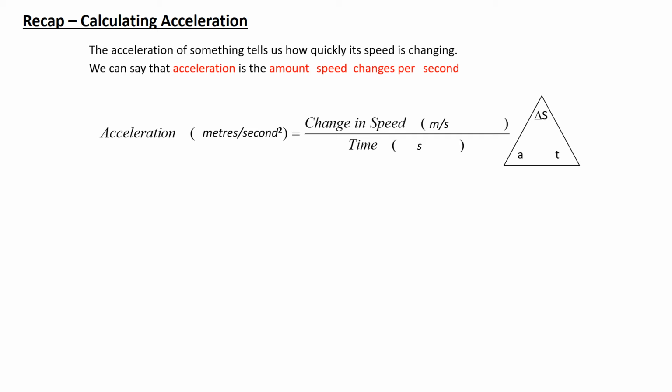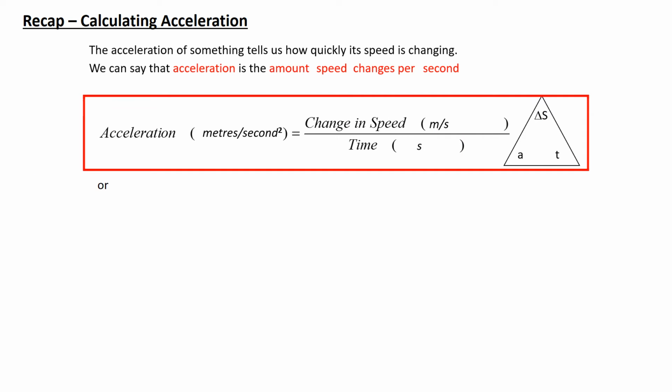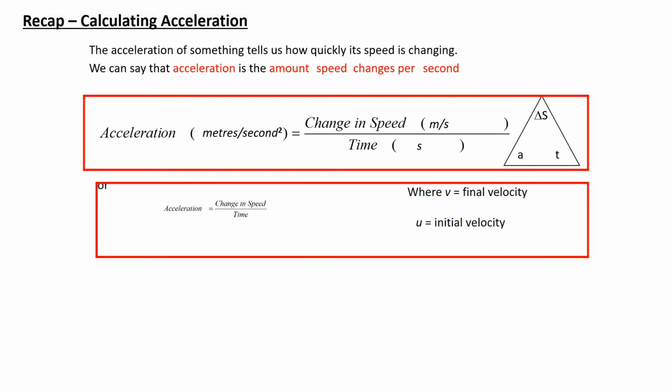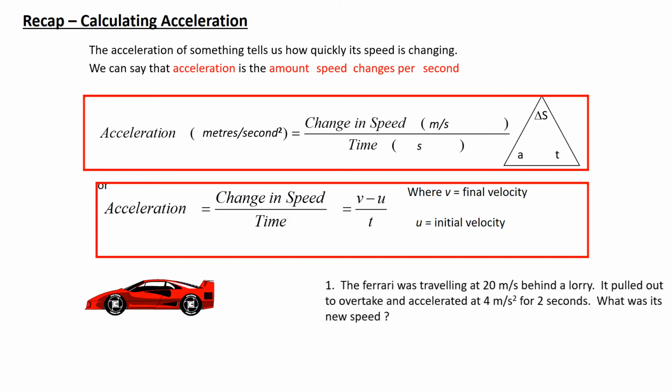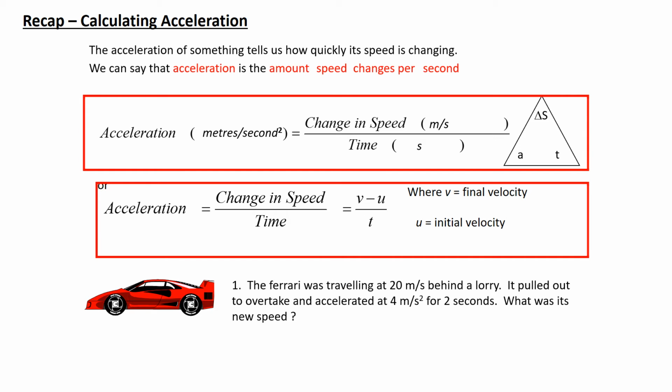You'll notice this funny little triangle, and that triangle is called delta. It's the Greek letter we use to represent change. V is final velocity, U is initial velocity. This is an equation that we haven't really talked about before. We talk about V minus U, which gives me my change in speed or velocity, divided by time. As it is just a simple equation, you can push that into an equation triangle as well to rearrange it.